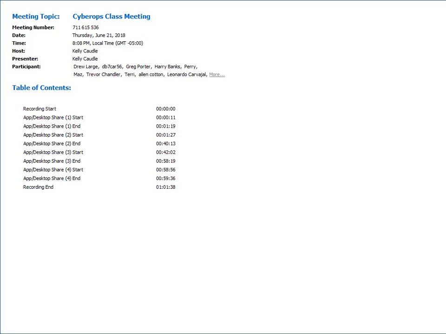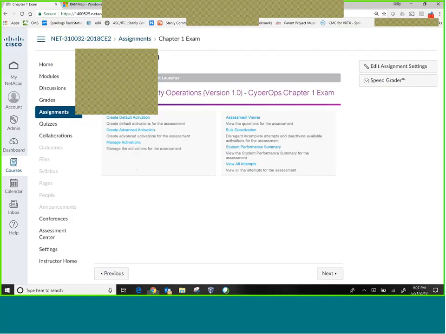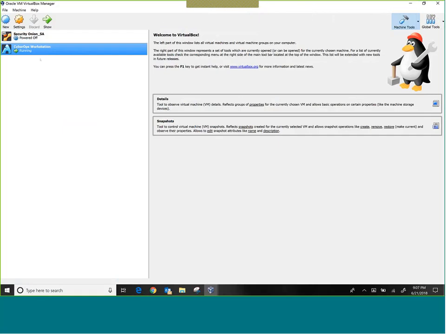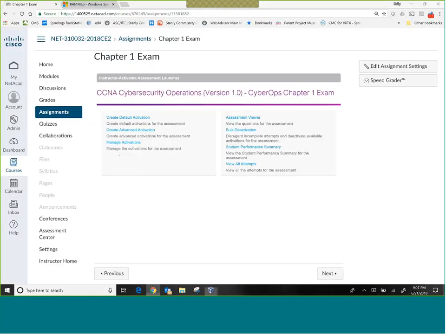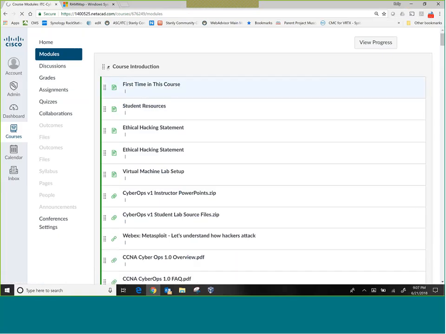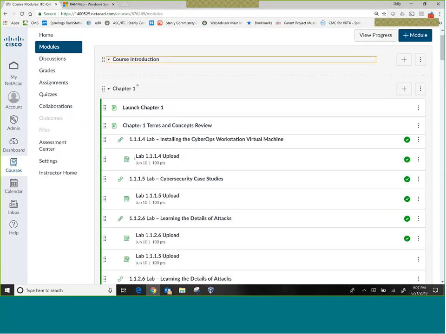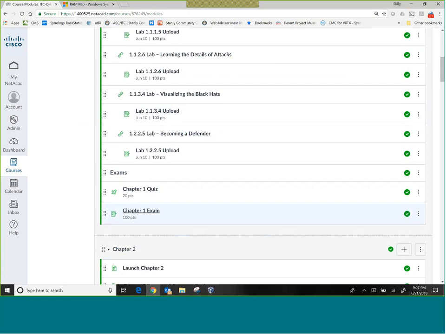Why doesn't the modules tell you there's an exam? It should tell you there's one at the bottom. When you go into modules, let's share desktop again. Each module, the way I've laid it out, I've got the chapter, and then down at the bottom there's an exam.